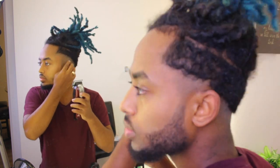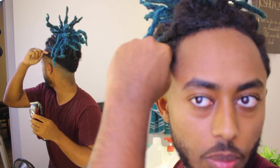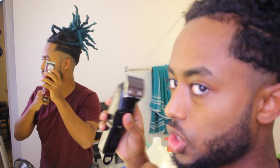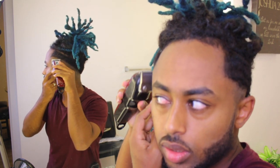Halfway. You go up, halfway. You went up an inch, now you go halfway. You're just basically blending this top, this whole thing, blending it in. So make sure you go half. Practice makes perfect. Keep practicing. Use corner blades right here. See me using corner blades? Yeah, use that.